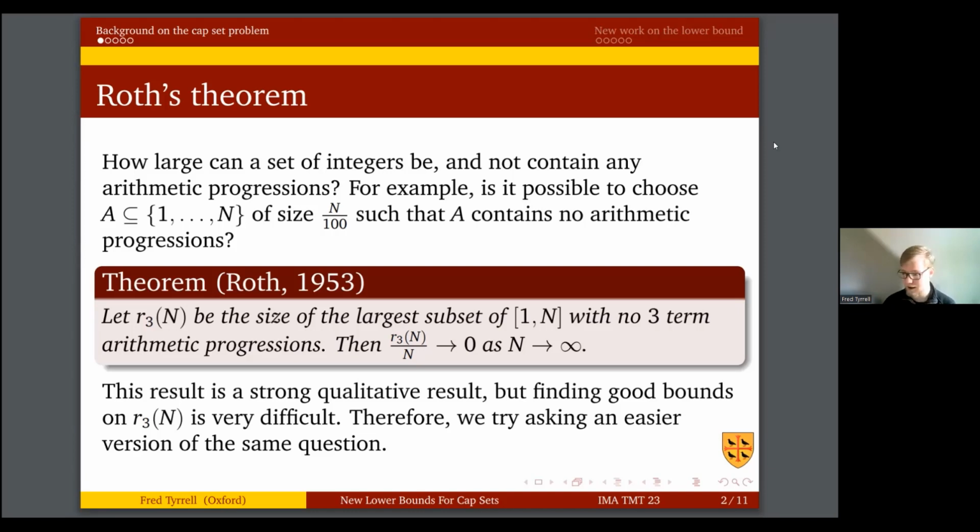There was a breakthrough about a month ago that everyone was very excited by, and even then, it's quite a big deal. So as mathematicians, one of the things we like to do when questions are quite hard, well, the first thing we like to do is just kind of moan about it. The second thing we like to do is ask a slightly easier version of the same question. And this is where the idea of cap sets comes in.